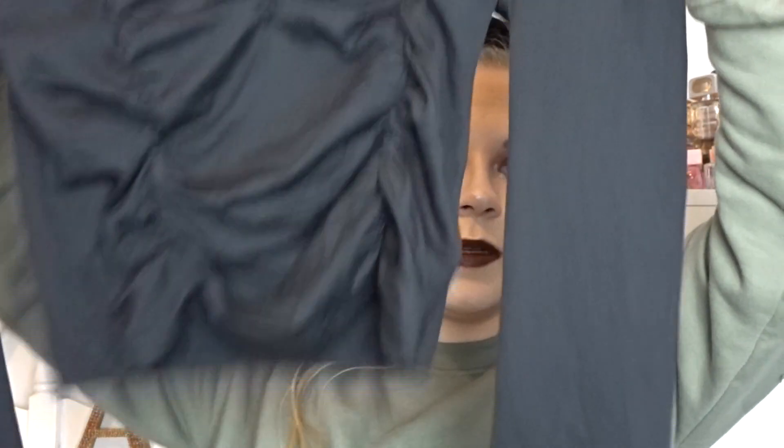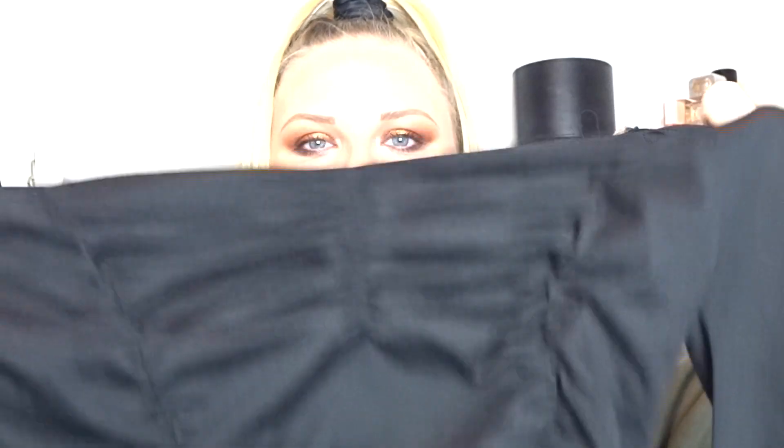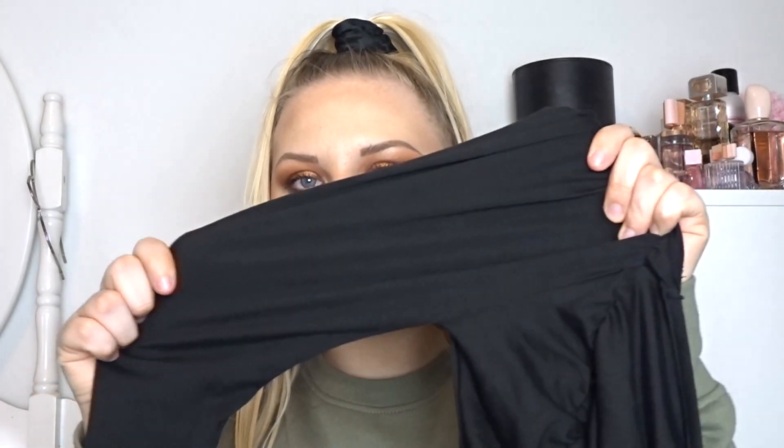I bought this cute black top — it sits across the chest with the sleeves pulled up. It's a long-sleeved cropped black top with a ribbed detail. It's called the sweetheart neck frill trim ruched top — I got it in a small for £7.99. You can get it even cheaper with Shein discount codes. It feels really soft and nice quality with a good stretch to it. It looks super comfortable and I think it would be perfect for a chilled night out rather than clubbing.